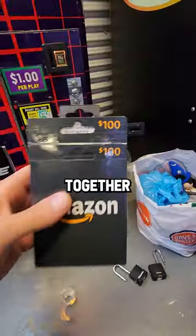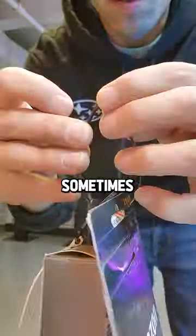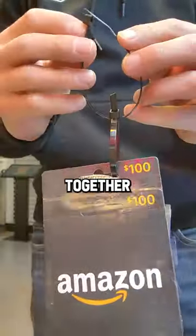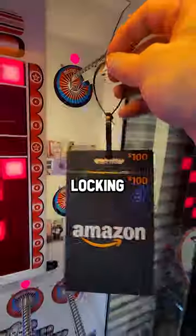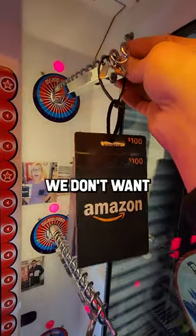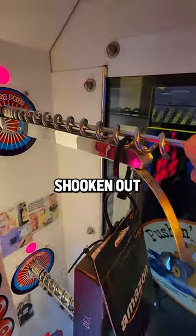First, the gift cards. We taped them together, and we have to attach them to another prize so it registers in the game. If it doesn't, sometimes it malfunctions. So I zip-tied them both together and put one more loop on the top so it hangs properly. Now we're going to remove the locking pin — the locking pin actually goes over the top so these can't be shaken out.